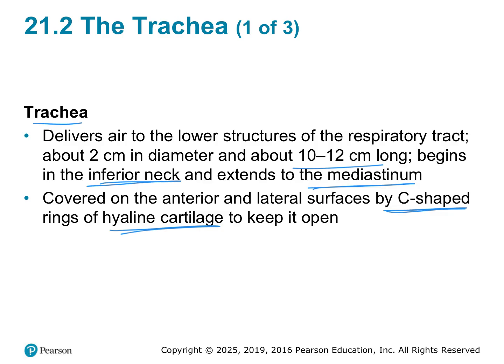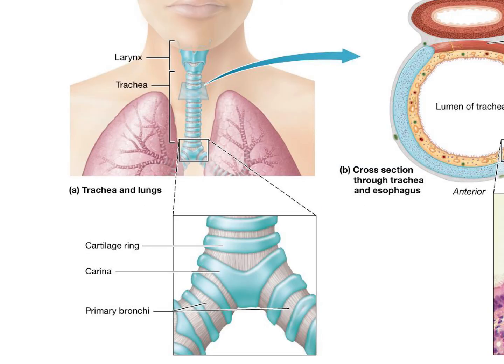If you gently put your hand to your throat and rub up and down, you can feel the rings, those C-shaped rings of hyaline cartilage in your throat that are keeping that trachea open. So here we have the larynx, and then air is going to pass from the larynx into the trachea, and that trachea has the C-shaped cartilaginous rings in it. The trachea is going to branch, and that first branch will be primary bronchi, and then they'll branch again, and that's going to be our bronchial tree being formed off of the trachea.